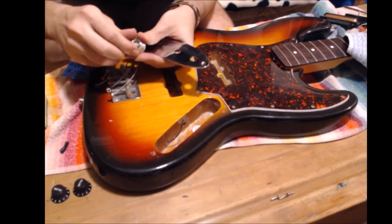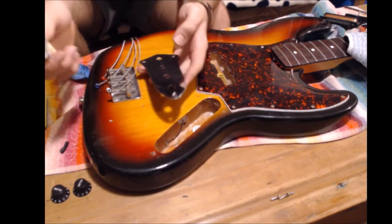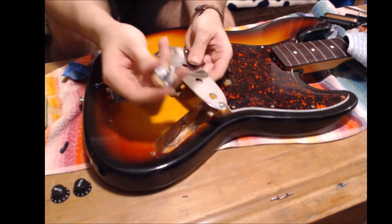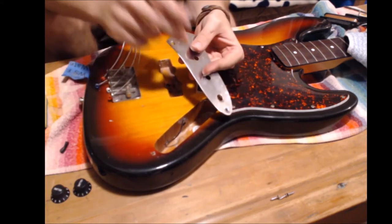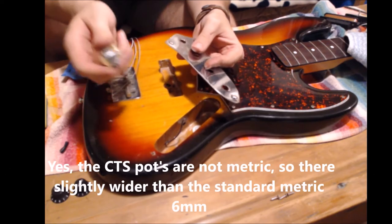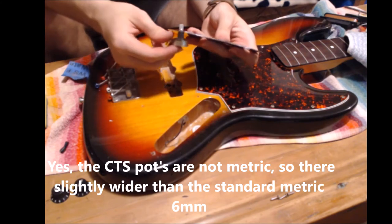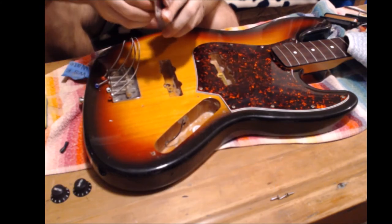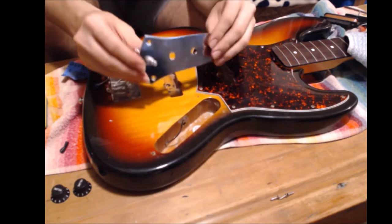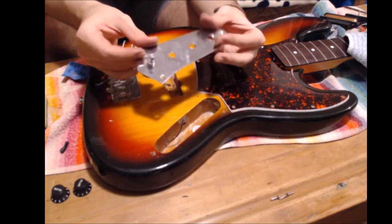Alright guys, so I did figure out what to do about the parts not fitting. I think it was just an issue with one of the measurements being metric and the other imperial or whatever, but either way, I'm still not finished, but I have managed to make some of the holes big enough for the CTS pots to fit in.